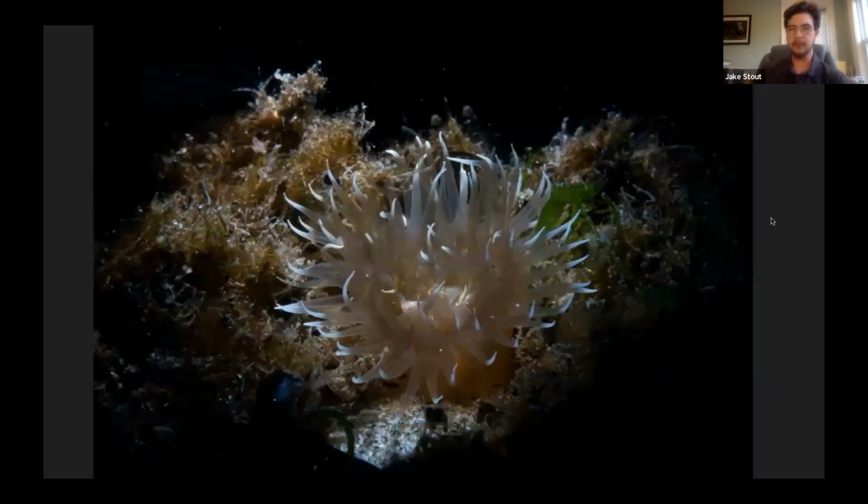Again, there's a very simple subject, a little anemone on a rock. By using a snoot, you get a big contour of the rock itself and see this kind of bowl shape of light with the perfect little anemone sitting on the inside. And so I like to use snoots not necessarily to get black backgrounds, but to accentuate texture, create different shapes within a subject that you can't necessarily get with just a strobe.